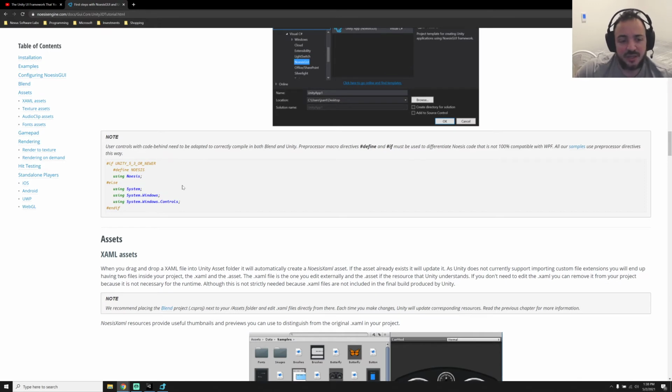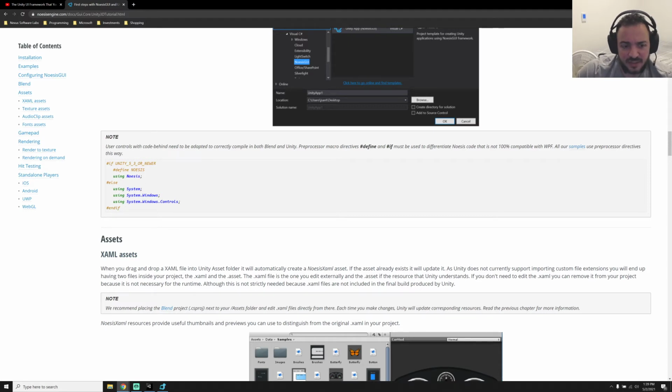I find that it makes things super complicated really fast, but I think they have a good balance of it. Essentially, this is just so that you can use Blend and Noesis in Unity at the same time and have all your stuff work together. This is a great example here where you're going to want this, and I think they do it automatically in their template for you, so you have an example of it.